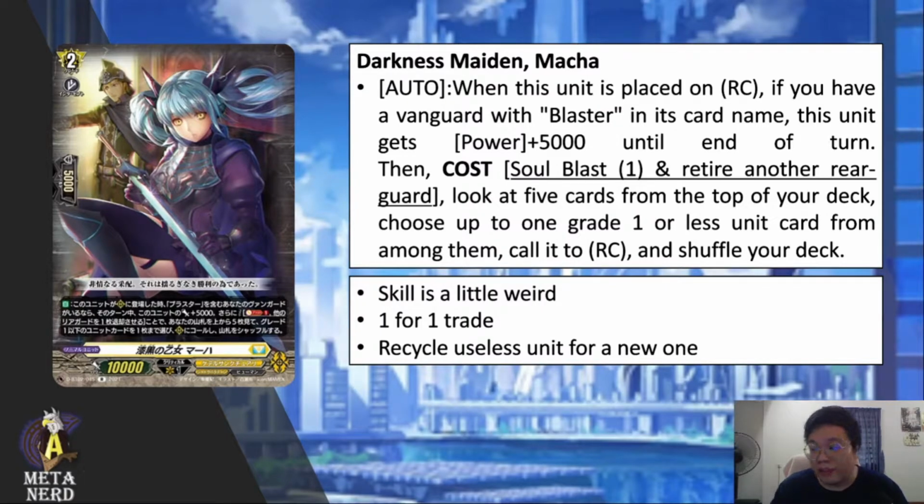And plus, the 5k will only be there when she's on play. So after the turn that you call her, she's basically useless. I mean, you can still retire her by using Peanut Butter skill to retire your opponent. It's not bad. There's too much restriction on this, is what I want to say. For a mere Soul Blast 1 and retire something, you're putting a lot of restriction on this one card. Come on, Bushiroad, you gotta do better.